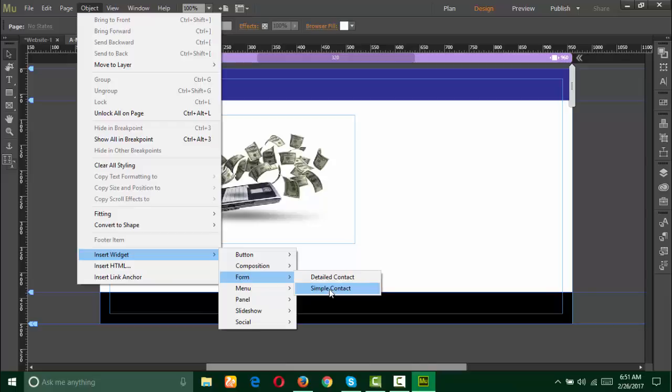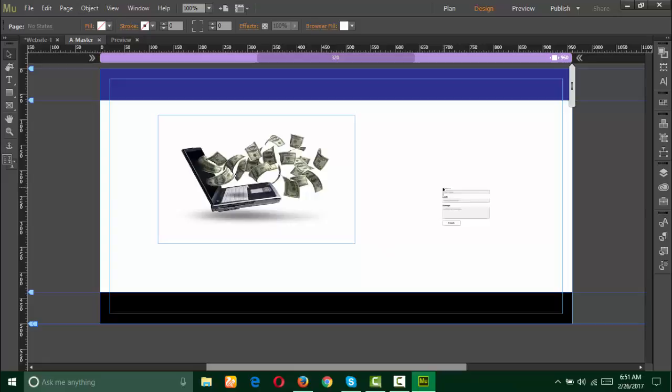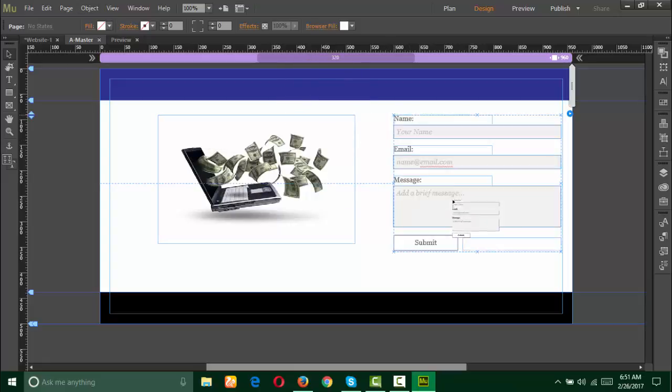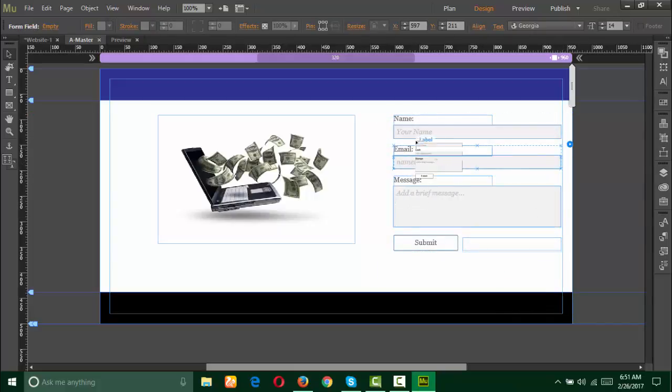All you need to do is click on this form section and drag it anywhere you want to use it, like we did with the image. Simply click here, and it will come up with all the features that a contact page needs. Perfect. So you can now edit these form elements. If you want a specific part of these elements, you can edit it, or change the color, and almost everything you can change. Simple.